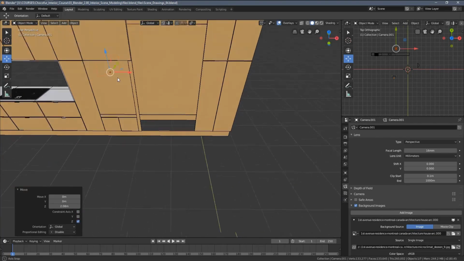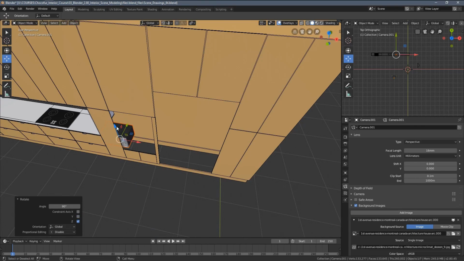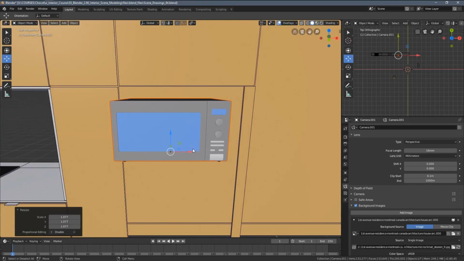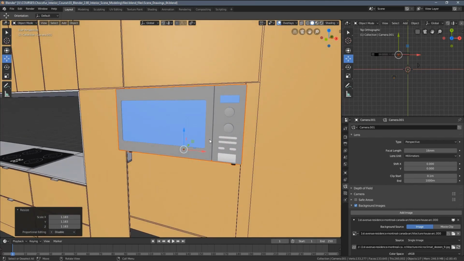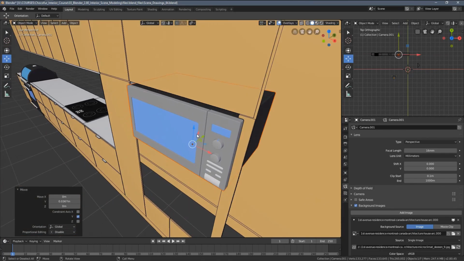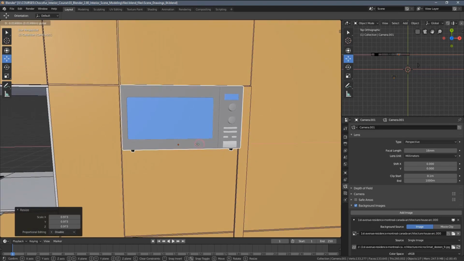You have probably noticed that the models I'm using are not necessarily looking exactly the same as what we have in the references, but I think as long as the result you're aiming for looks nice and realistic and natural, I think it's good. In real projects, you might be asked by your client or by a customer to use very specific models for those kind of details, and then unfortunately you have to make them yourselves.